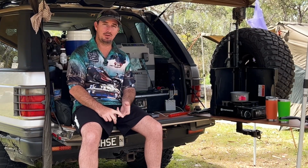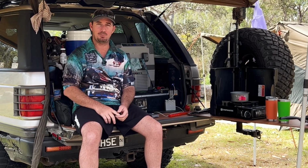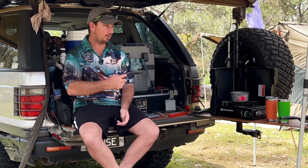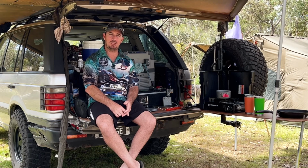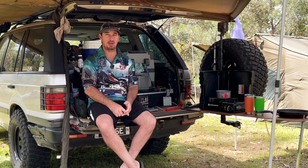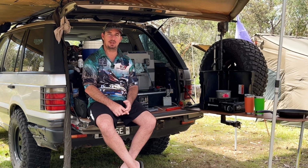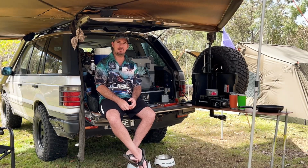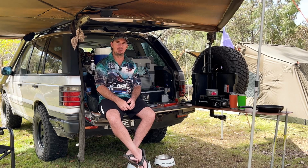Now, there are ones that I've had in the past. You would have seen the projector video that I did. I thought the projector might have been a good charger. Unfortunately, it failed, and then it failed again, doing what these things do without blinking. And it wasn't the output of the projector that let it down. It was actually that it was a poorly made machine, let's be honest. It wasn't set to do what it was meant to do. It couldn't accept the solar that I needed to put into it, and unfortunately didn't have the energy to be able to actually charge a battery even on a sunny day.